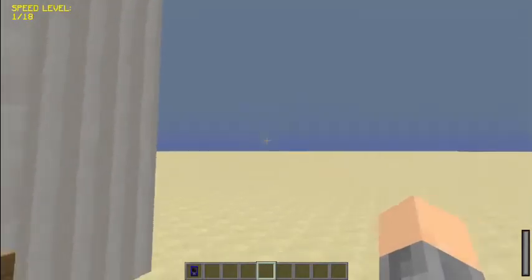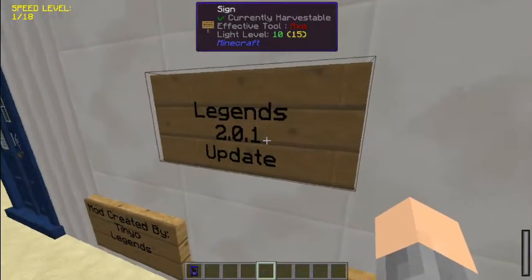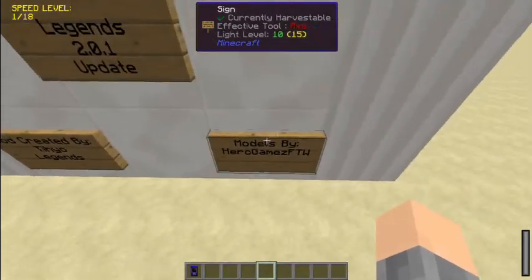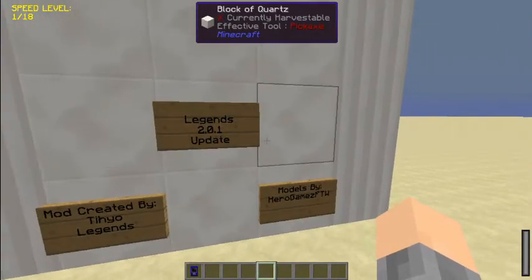Sparring here. Welcome back to another Minecraft mod showcase. Today I will be reviewing the Legends 2.0.1 update. Mod created by TU and the Legends, and today's models are by Hero Games for the win. I will be doing part 1 and part 2 basically now.